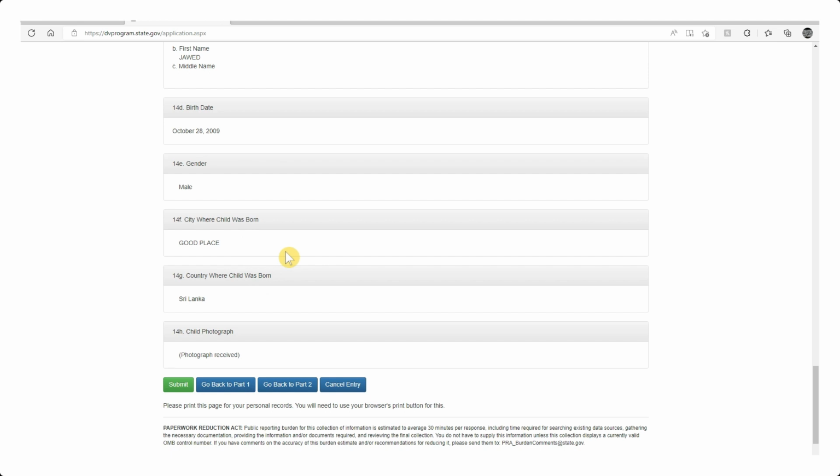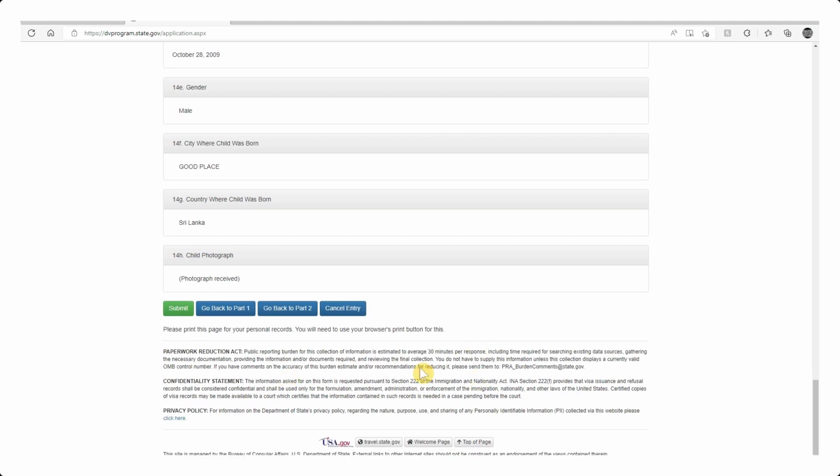Okay, so when you click this again, it's going to say success, and it's going to give you all that unique information. It's also going to give you the time and date you submitted the application. If it doesn't say success, unfortunately your entry is not properly submitted. Now if you want to go back to part one to do any corrections or edits, you can do this in part two, and if you want to cancel the entry, you still have time.